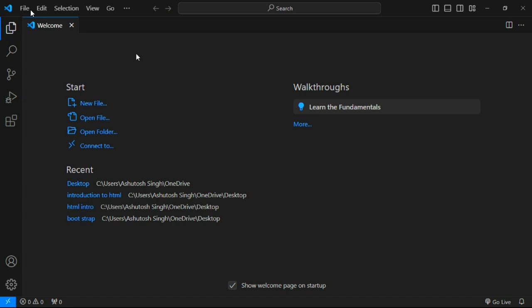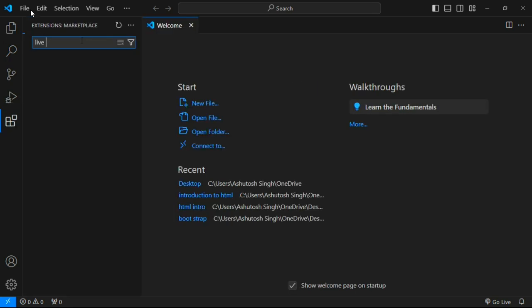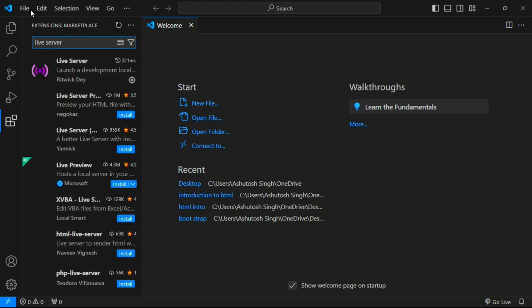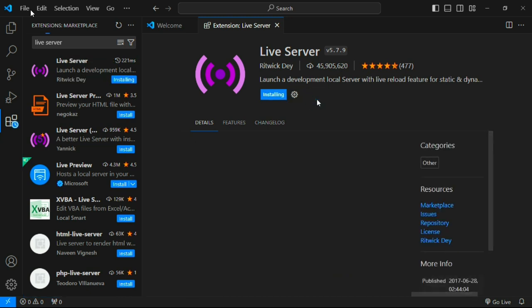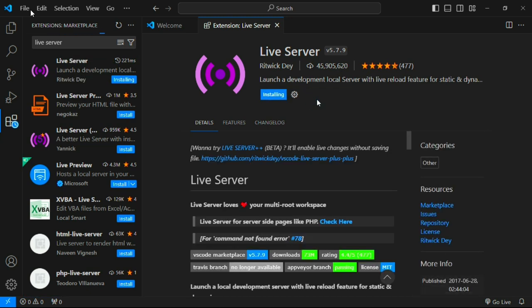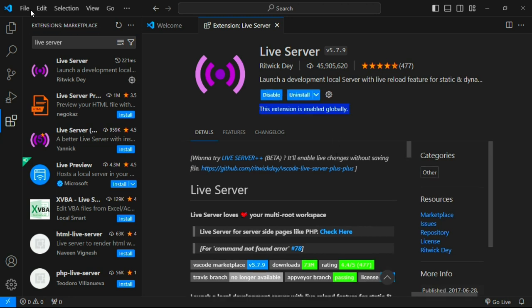For this, just click on the extension. Search for live server and it will open. You can install it. It will take some time to install. So it is installed in my system. Just close the window.